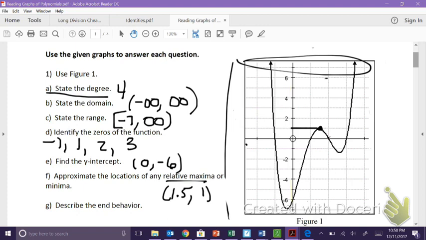Now, your minimums. We have 2 minimums. I'm going to see if I can use a different color so I can show you this. We have a point here, a point here, and then a relative minimum here as well. Now, one of these is an absolute minimum, and at this point, I hope you can figure out which one it is. This is not the smallest valley. This is not the lowest valley. This is really not the lowest point. The lowest point is this over here. So they're both relative, but this is also an absolute minimum.